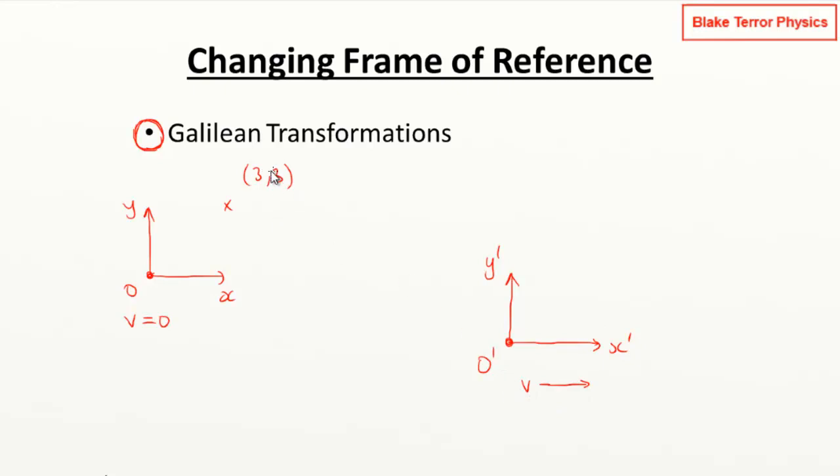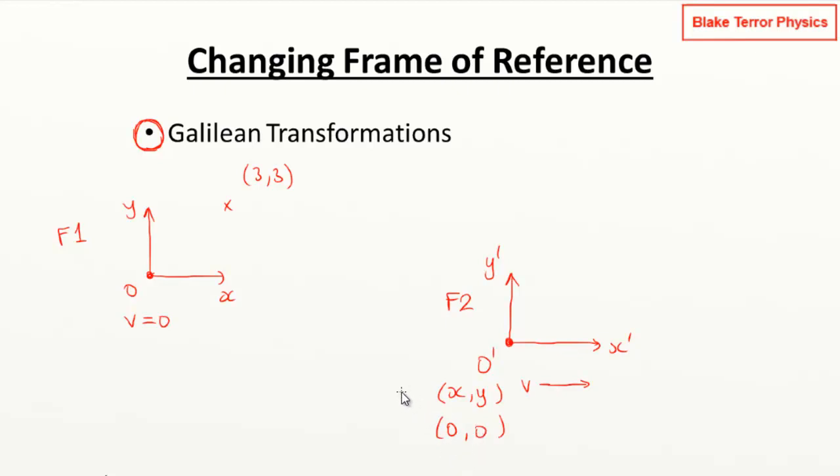How are we now going to describe this point in space in the second frame of reference? How are we going to transform from one frame to the other? All right, so the location of the origin in, I call this one frame of reference 1, this one frame of reference 2. So the origin in frame of reference 1, we'll say, is at some set of coordinates x, y, whatever it would be using those axes in frame of reference 1. The origin in frame of reference 2 is at 0, 0.